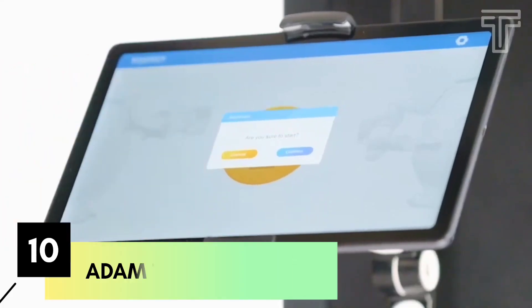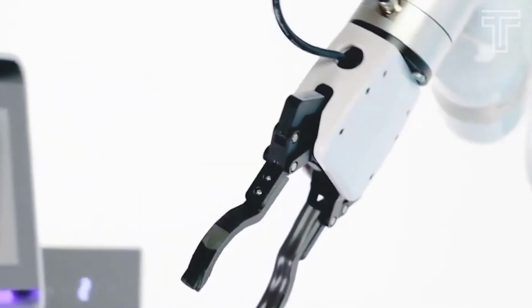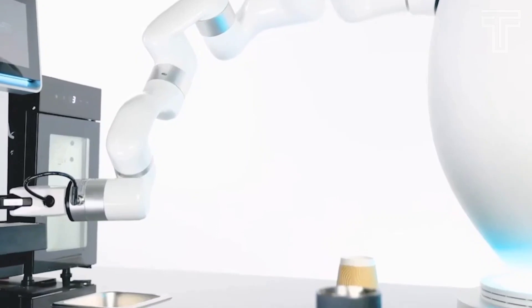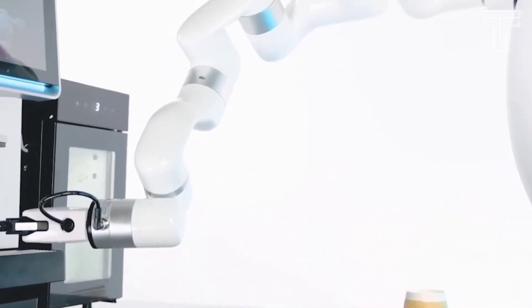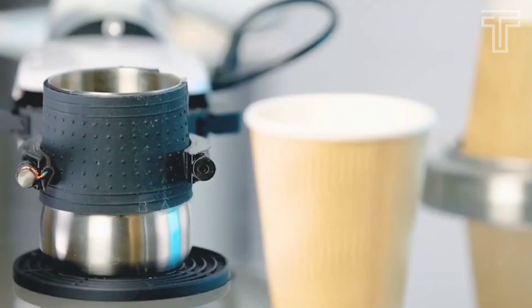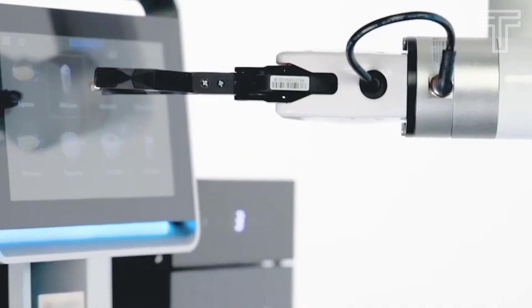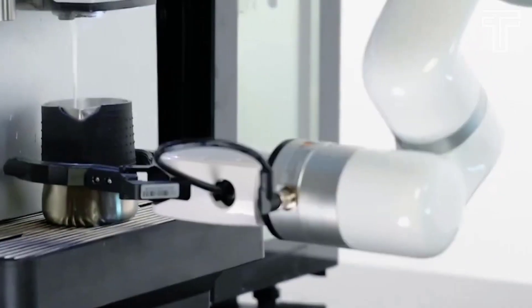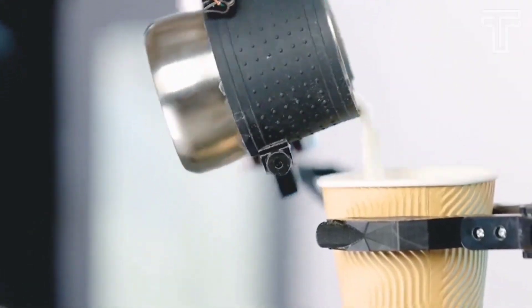Number 10: Atom 2 Arm Robot. Atom isn't just an awesome attraction that will draw attention to your business. This friendly-looking robot fits in perfectly with numerous environments, all while providing an unparalleled standard of service. Assign tasks such as drink and food preparation, or discover its variety by trying even more. It can use existing or new coffee machinery to make hot or cold drinks, and receive high-quality work every time with a repeatable process.